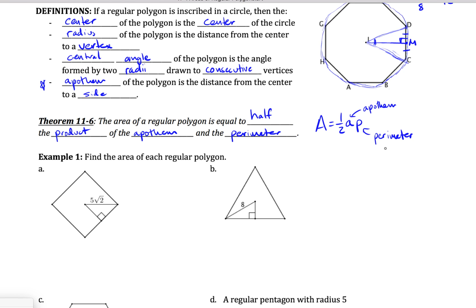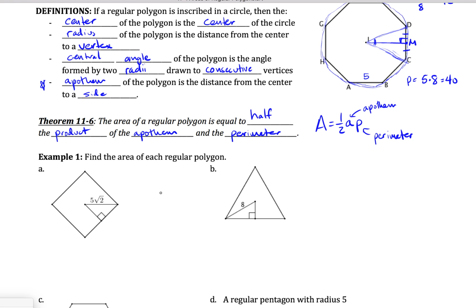And remember, when you find the perimeter, you're adding all the side lengths of that shape up, or since we're going to be looking at regular polygons, you could take one of the side lengths and multiply it by however many sides there are in your polygon. So for instance, if I knew in my octagon right here that AB had a length of 5, then the perimeter would be 5 times 8, or 40, since there are 8 identical sides that are all 5 units long. So keep that in mind when you're doing perimeter.